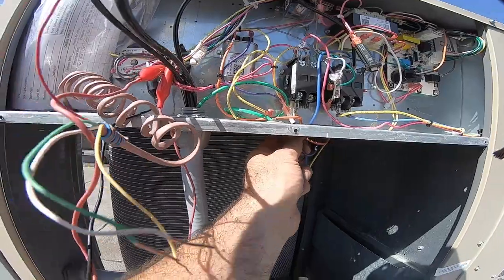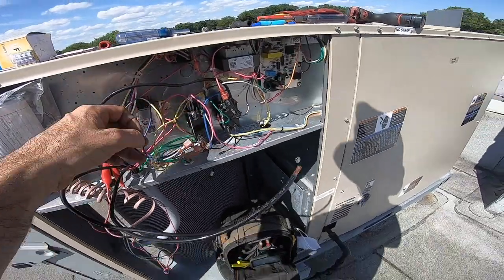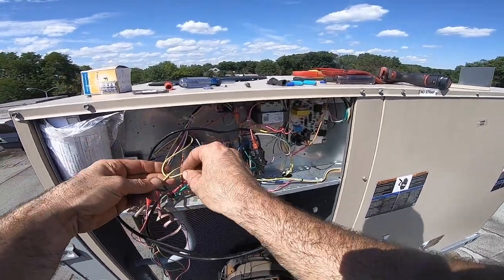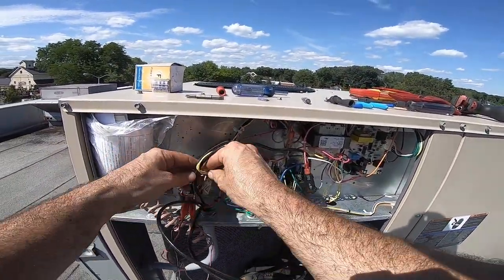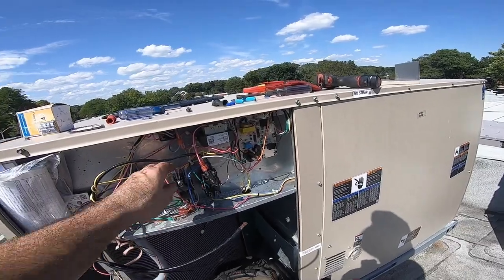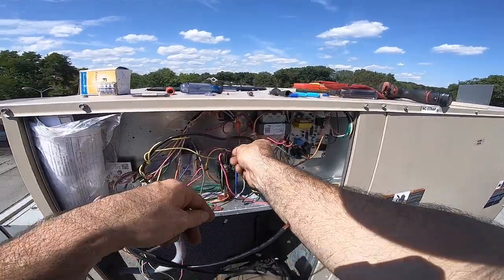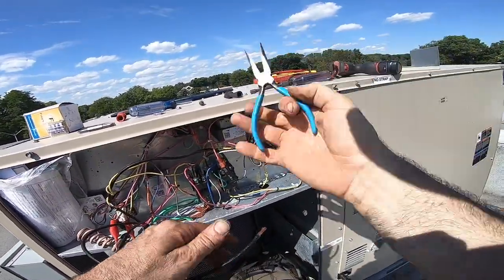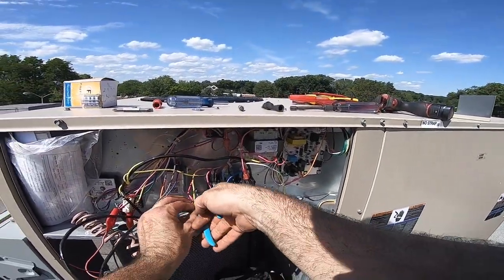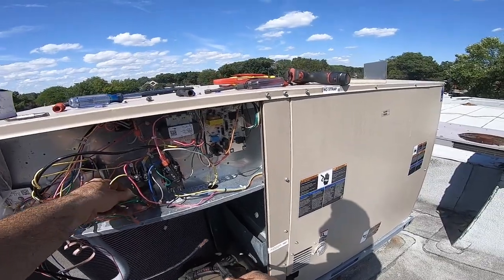So now I got three over here. You know what? Let's not screw things up. All these colorful things on the bottom, these are my thermostat wires. Let's wrap it around here. All right, it's kind of tucked out of the way. So this way, any yellow wire now laying around doesn't go back to my thermostat. It's a double yellow. Yeah, it doesn't go back to my thermostat, but I'll give it some slack. How do I get it closer to all the other yellows that it's going to connect to?